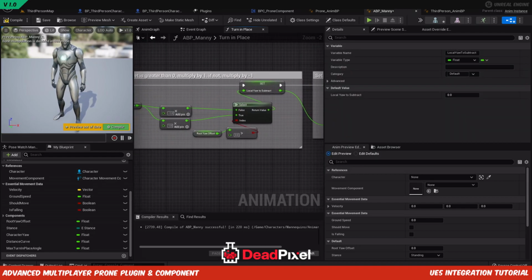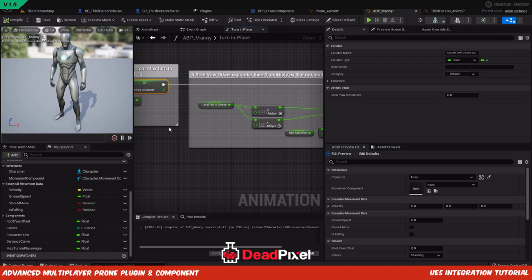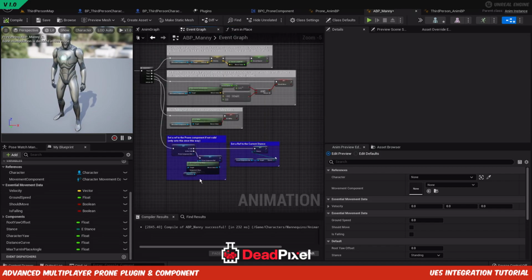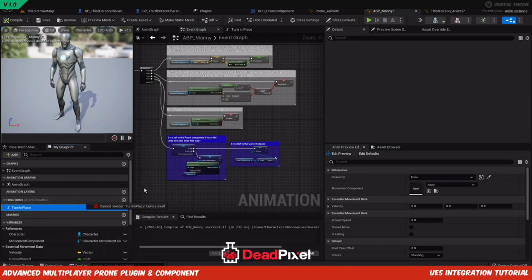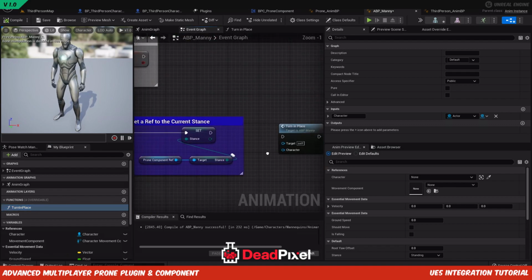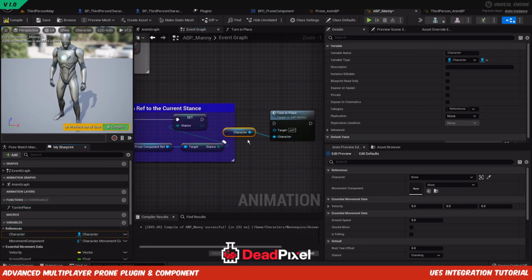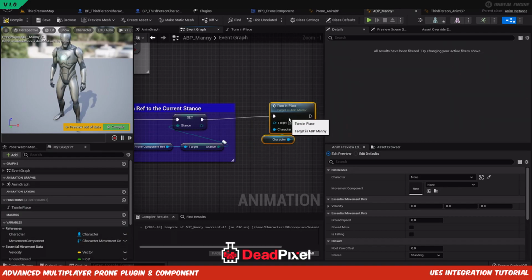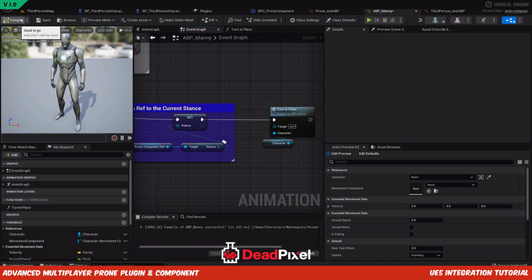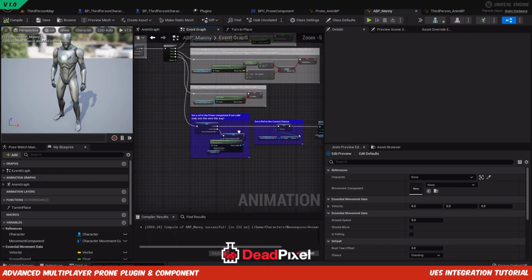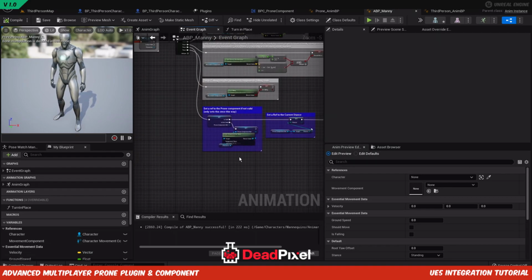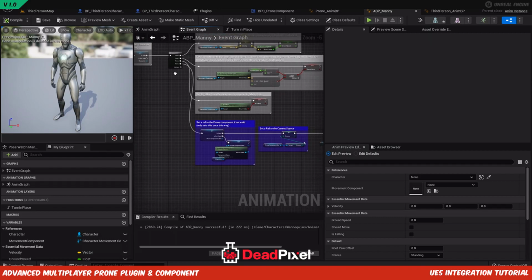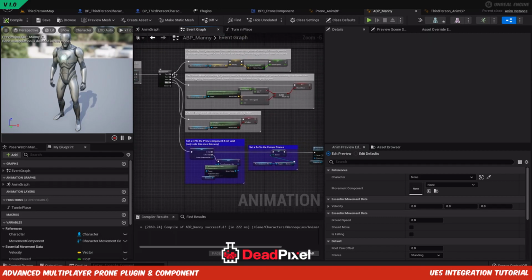I believe that's all of them. So that's the turn in place, and we will just simply drag that out here. Plug in our character reference. Compile and save. And that should be it for the event graph for now.